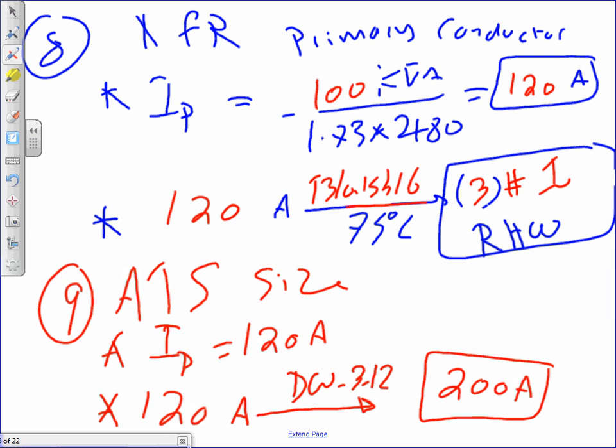Derek, 200 amps? 200 amps. Can you guys cross out the multiplication by 1.25? Don't multiply by 1.25 again, it's too many. So that's what you get. The asterisk here. So that's my ATS. Make sense?